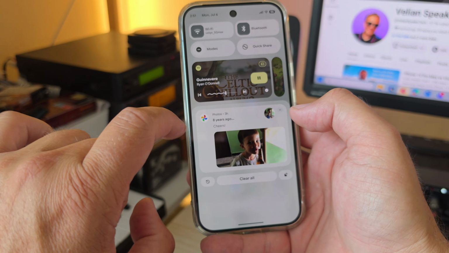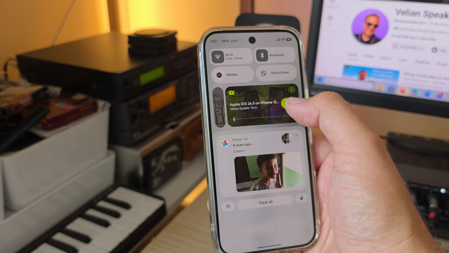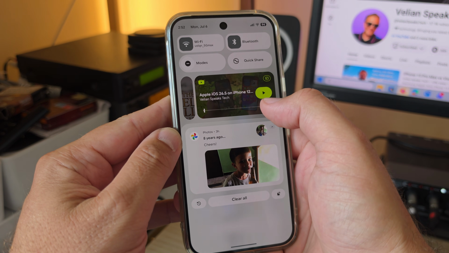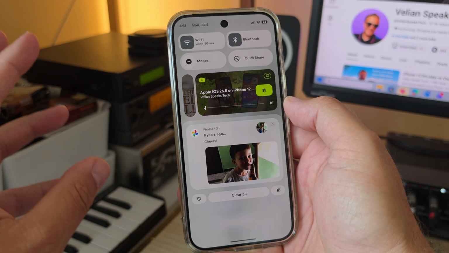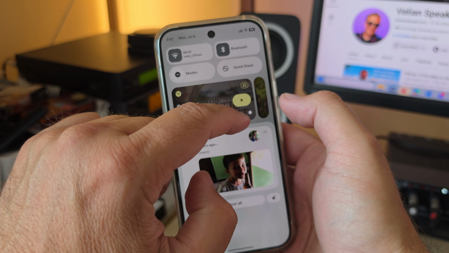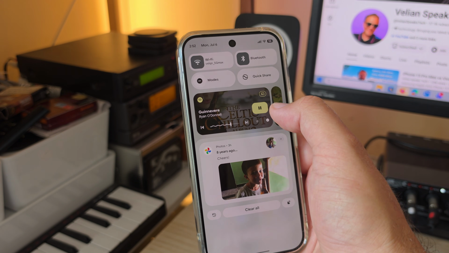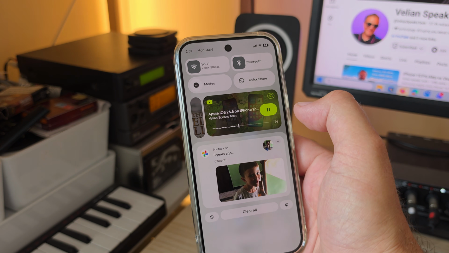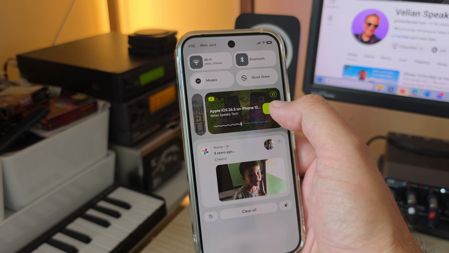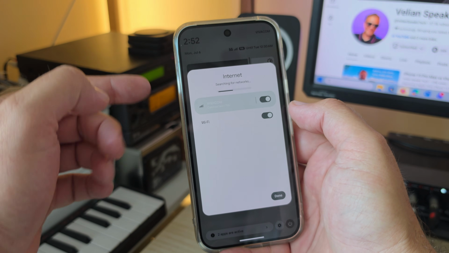Also, something interesting: now I have two things playing. One is a track from Spotify, and here I have this new updated media player widget that we've seen before. Now I have two things here. In the past version, QPR1 Beta 5, if I clicked here and stopped this, it would shuffle them around, which would drive me crazy. Not anymore. And I can go to my secondary media here, that is YouTube, and do the same. You can see I have the very nice streaming here and here as well, which is pretty cool, I would say.